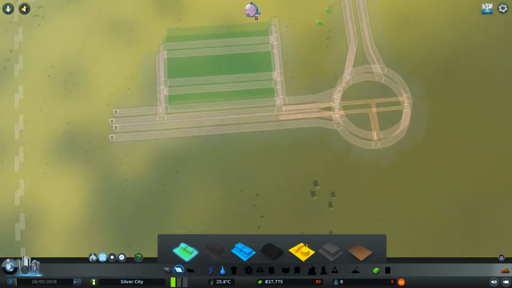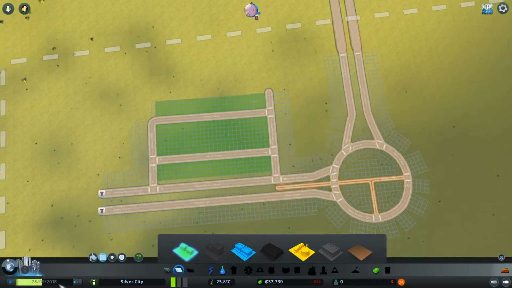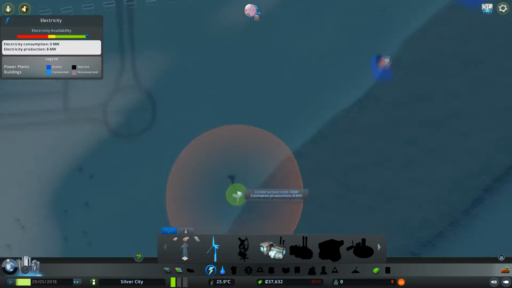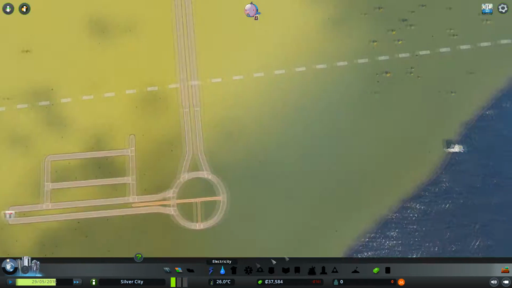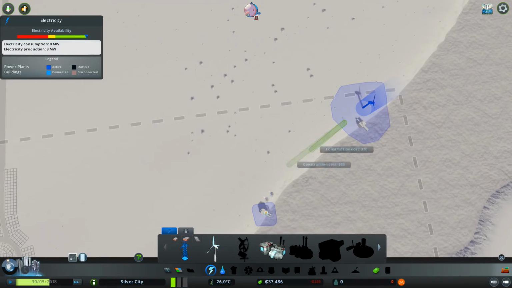I think we can now unpause the game and just let it run a little bit. I don't want it running at maximum speed, so we're just going to run it at 2. Of course, we need to get the power in. Yeah, no, whoops. We haven't actually connected up the power.